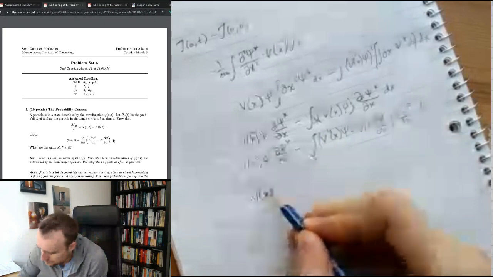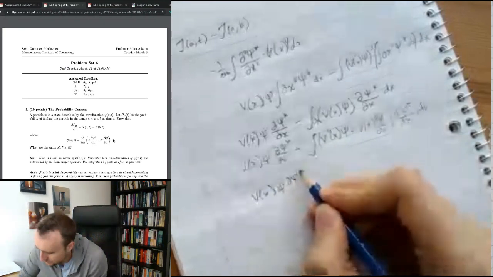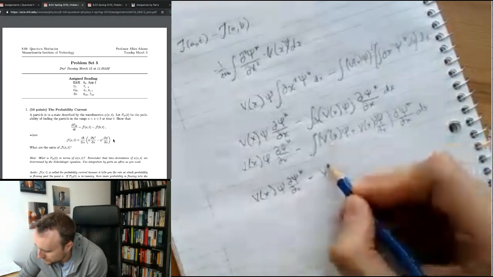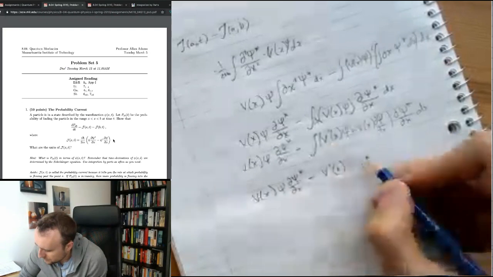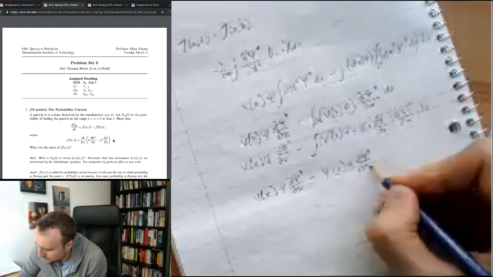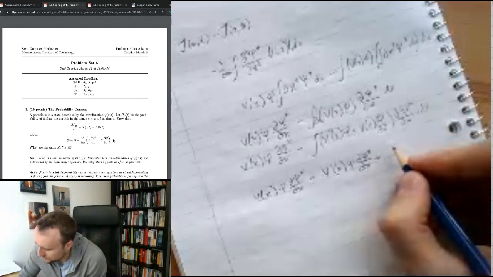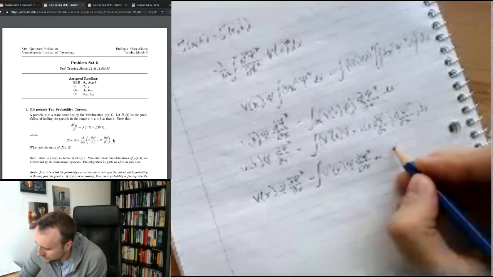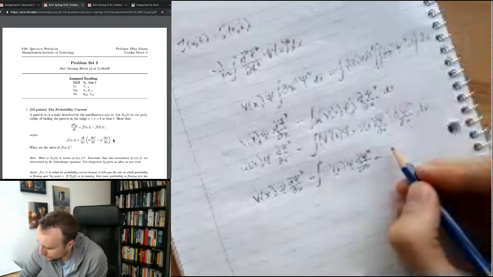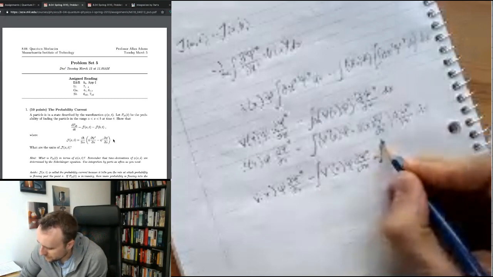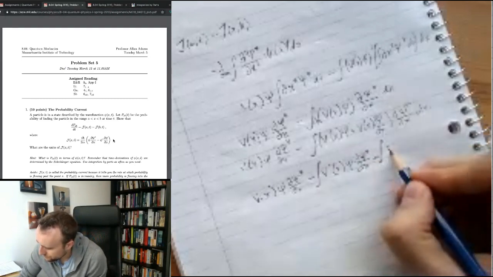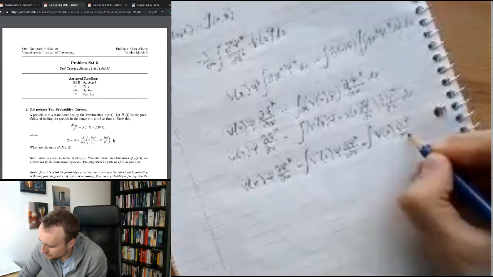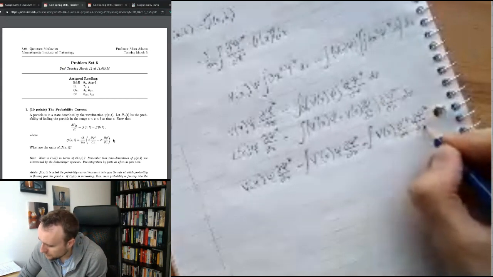All right, so what do we have now? We have dx psi d psi prime dx minus V prime x psi psi star x plus. Oh, hold on a sec. We need to keep this here right now. I guess we can just put a plus. Do I want to separate them out? I guess there's no harm. Plus V of x psi x psi star x dx.